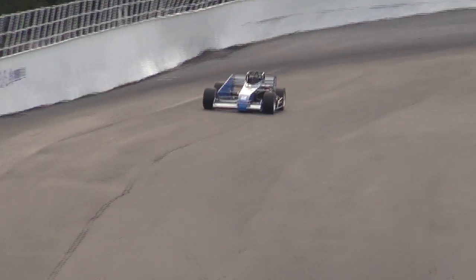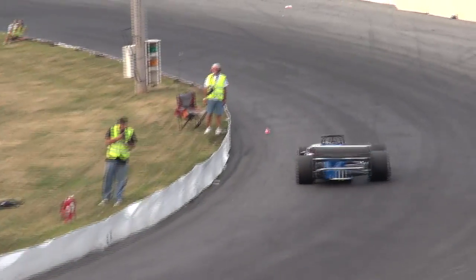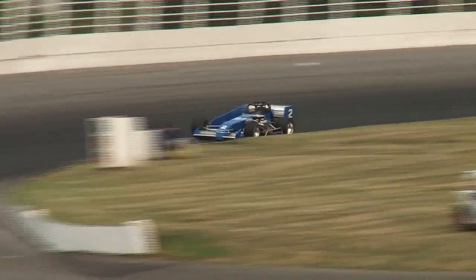I explained to him what the car was doing before he ever got in, and he came in and he's like, yeah, it feels like it has a wing on it. You can go into 3 so hard, it doesn't wiggle, it doesn't do anything, it just picks up that push a little bit harder. And it's not a push where it slides and it's going to hit the wall, but it's pretty tight from the beginning of the turn all the way to coming off. And even on the gas it pushes.